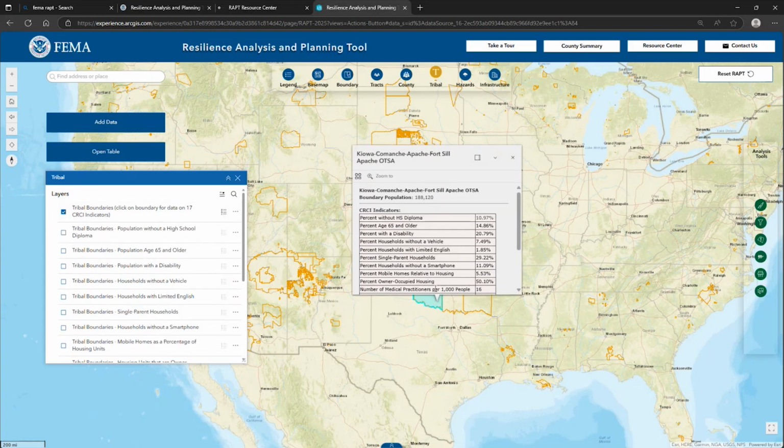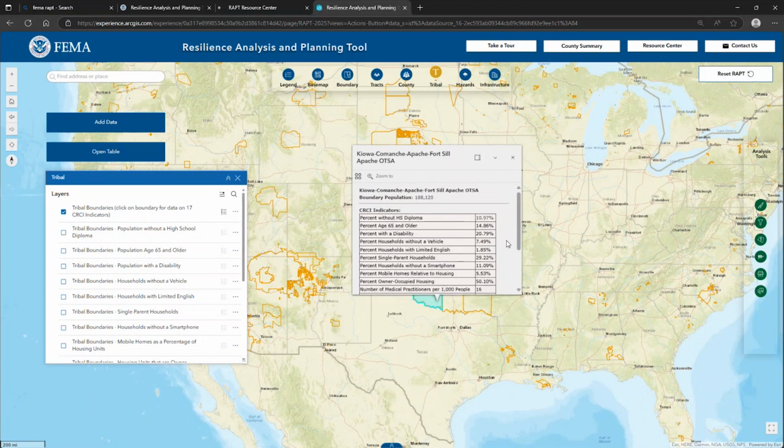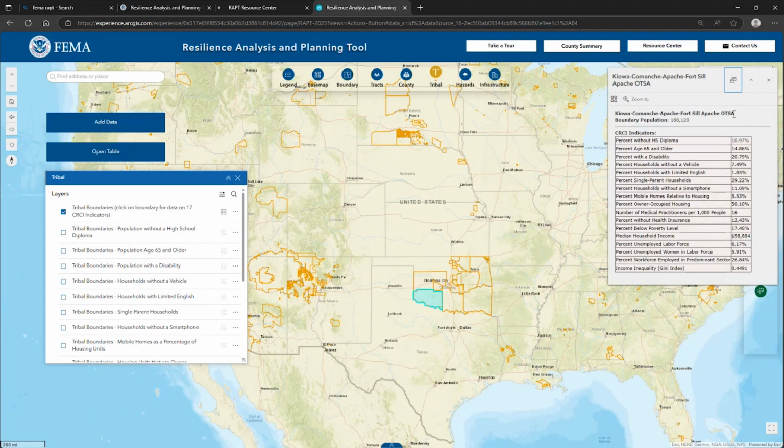And if we click on one of these layers, we'll see we have a pop-up that again gives us the estimated population for the specific tribal nation that we are viewing. And then in our tribal boundaries layer, it actually provides us with all of the information for the available community resilience indicators for the specific tribal nation. Again, we can dock this to the upper right corner of our map so we can see a little bit more on the screen. And we have a list of all of the indicators that are available for this tribal nation. The pop-up functionality is exactly the same in terms of the actions that we have available to us and docking the layer to the upper right.